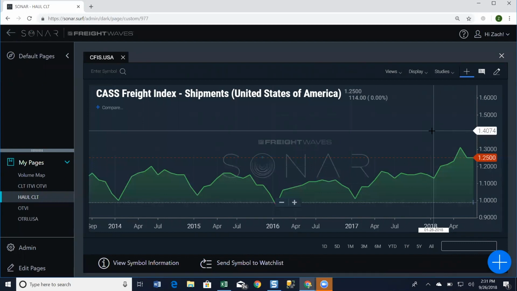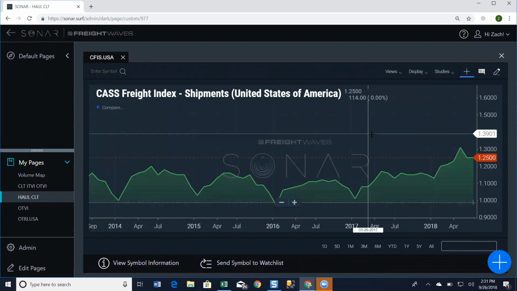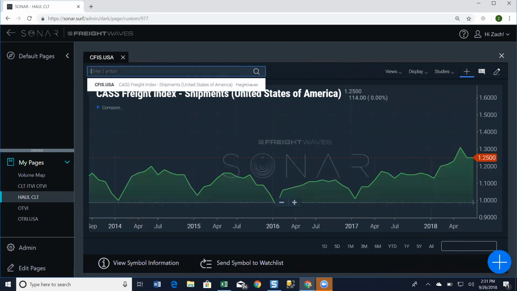I would look to have a pretty big holiday season. Some of these SONAR indices are really going to help you as this capacity enters the market. Watch the tender rejection indices to see what your specific market is doing. You never really know how much capacity is in a market. Volume is good to look at, and it does tend to lead to what's going to happen, but it doesn't necessarily mean we're going to see a huge spot market increase and therefore contracts, et cetera. Right. No, that's very interesting.